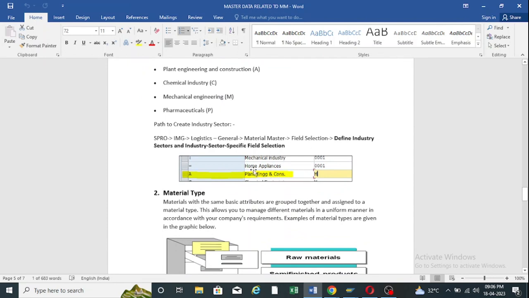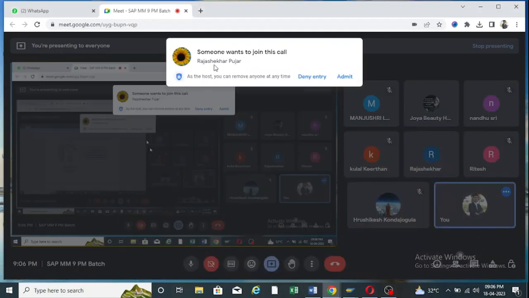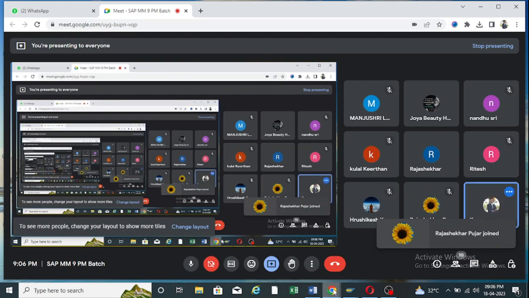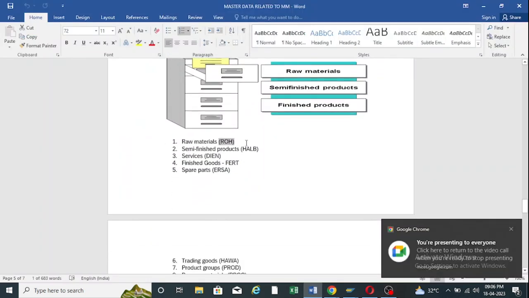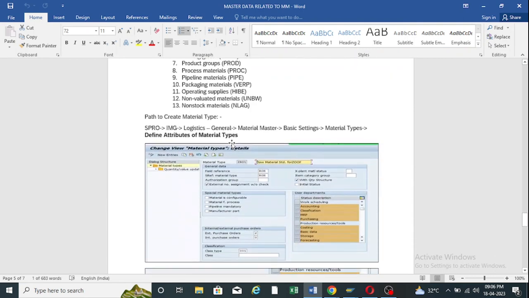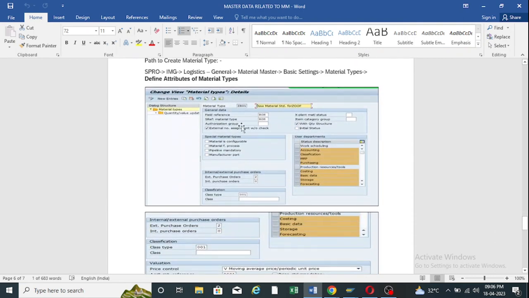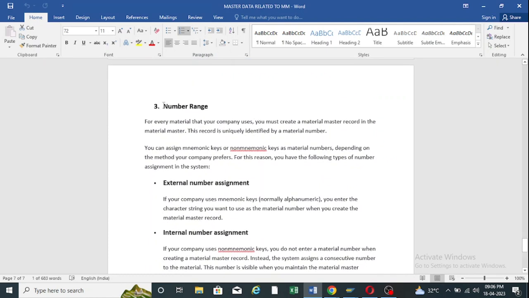Then we configured the material type by copying ROH, which is the standard one given by SAP. Our customized material type is ZRO1. So today we are going to customize the number range.